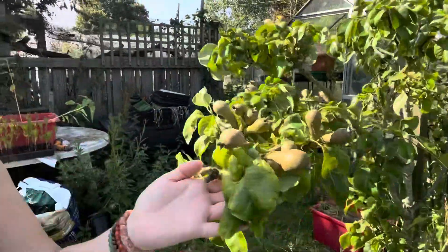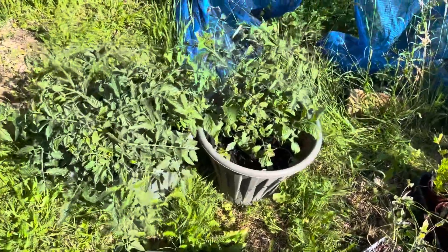Then I've just got these trees here. This one's a pear tree — we've never got any pears off it before but we've got quite a lot of pears on it this year. This apple tree has loads of apples on — so although the one at the front hasn't got many, this one has. We've got another apple tree just behind the greenhouse that we've never had apples off either, so it actually pays to have a couple of apple trees so when some don't do well, hopefully others do.